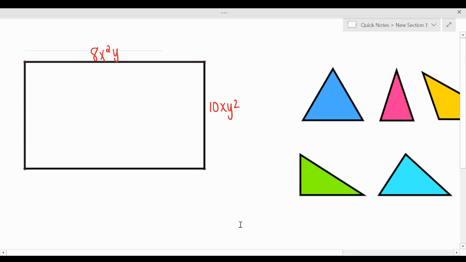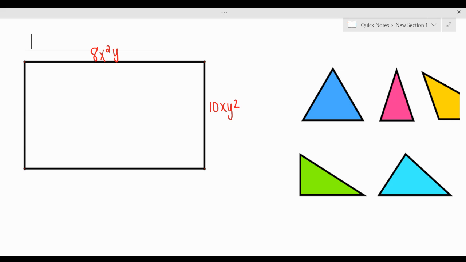For the first video in this Google form, we are going to be looking at perimeter. Remember from class or maybe from another grade level that perimeter describes the outside length of a polygon or any type of shape. A polygon would be any of these shapes here. In the first example, we have a rectangle.